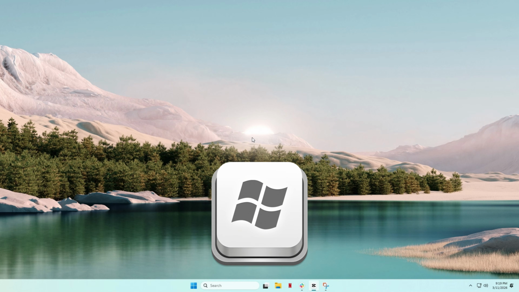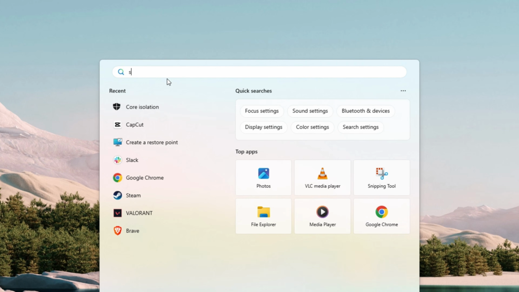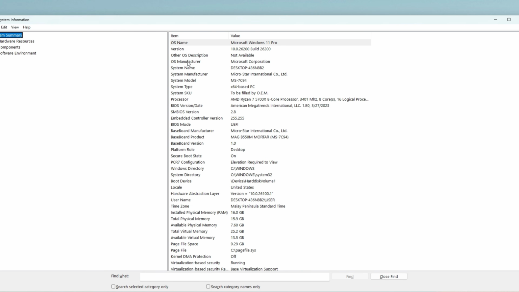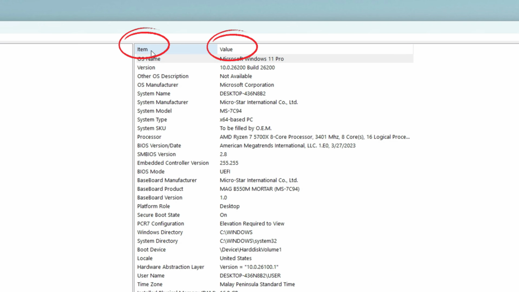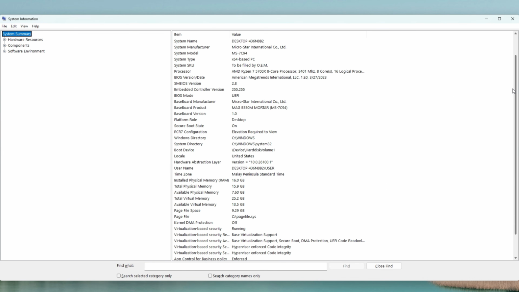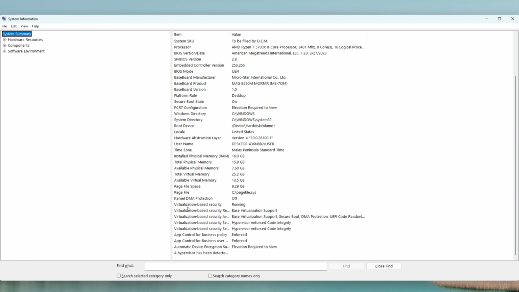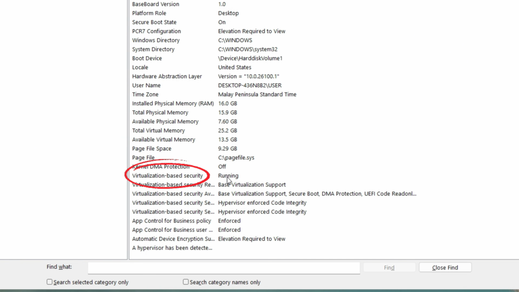Go ahead and press the Windows key and type System Information, and then open that app. This is where Windows tells you what security layers are active. Inside that system information box, you will see two labeled columns, one called Item and one called Value. Scroll down the Item column until you find the exact line that says Virtualization-based security, and then look directly across to the Value column. If that value says Not Enabled, your system is already operating without it. Most traders I talk to see running and had no idea it was there.